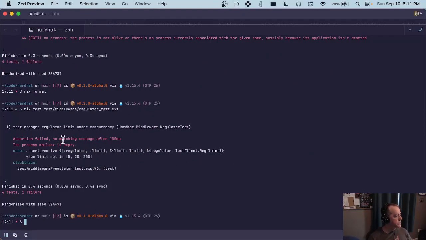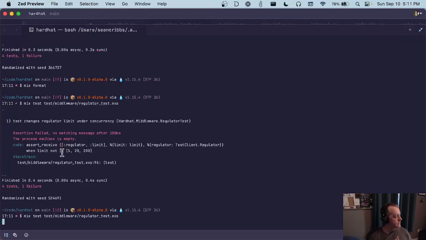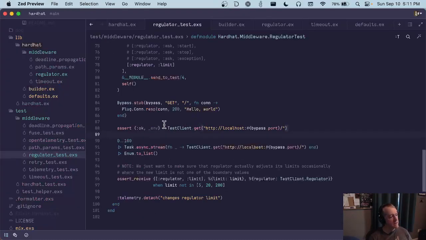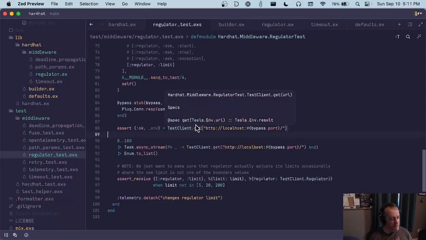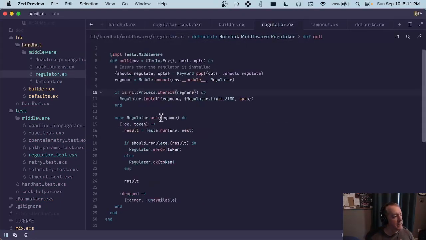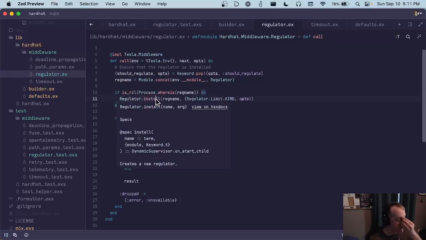So yeah, now it's no longer crashing. That's odd. I'm wondering if what happened was, and this is something that maybe we should consider for stability's sake, we're constructing the name here, and then there's a race for calling install.